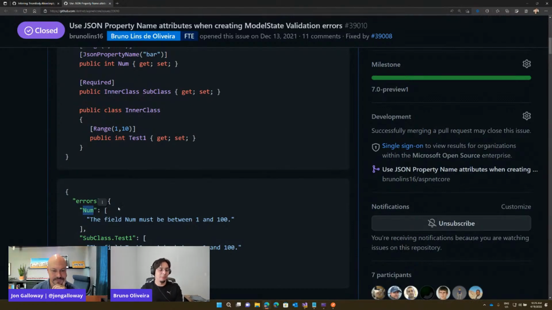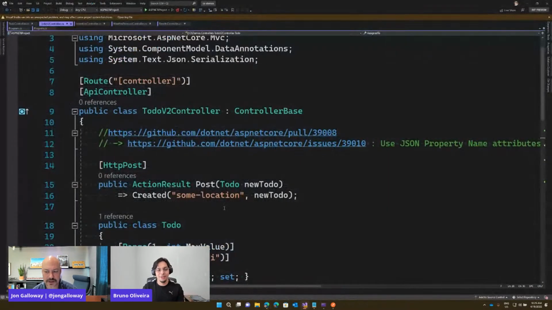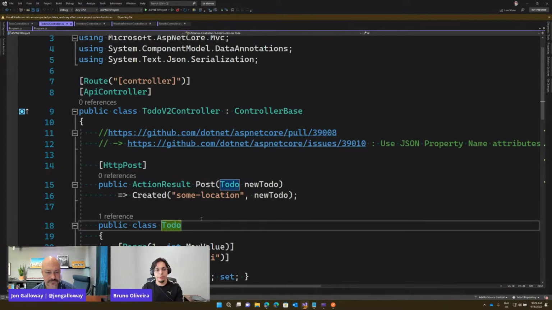So what we did is make it work, and now I'll show the difference. For the user perspective, no change at all. So no change at all in the future. I will show what we are doing in the next preview 3 and what we do in the next preview.